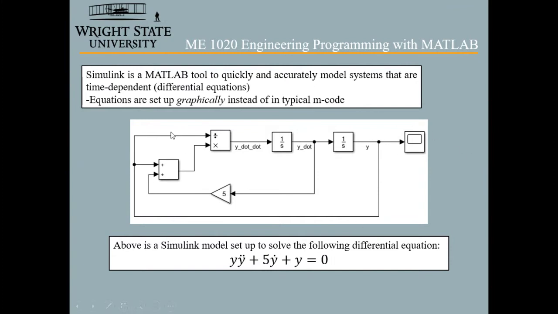So the way I'm going to try to model all of this for you and show you how to do it is I'm going to label every line if I can to show you what exactly everything is doing. And so this system here, like I said, there's 1, 2, 3, 4, 5, 6, really only 5 blocks that are solving an equation. It's 5 blocks here that represent this differential equation, which is pretty complicated. It's not linear, it's second order. It has like a y times a y double dot term, which makes it hard to solve. There's just a lot of things here that make it a little harder to solve.